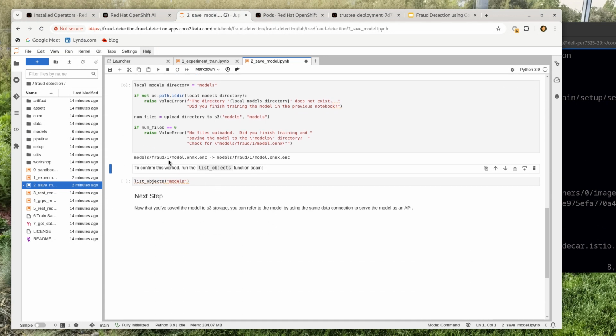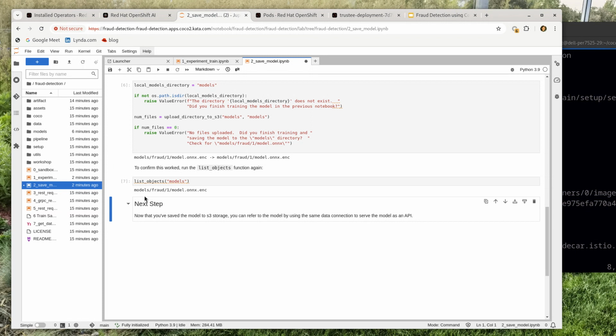Yeah, great. We can see that the model has been uploaded to the storage. Yeah, the model is here. Okay, so after fixing some issues, we can see that the encrypted AI model has been uploaded to the storage.